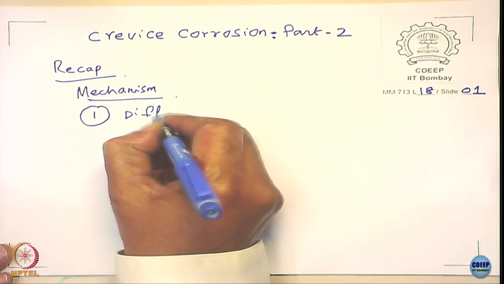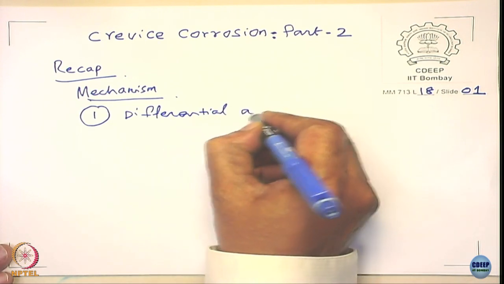Now, why does the crevice corrosion occur? Can anybody recollect? What is the basic requirement? Is that the primary reason? High corrosive environment like chlorine? What is the primary reason? Why does it start primarily in crevice corrosion? It is the formation of the differential aeration cells. The basic is that there is a difference in oxygen concentration between the two locations, the starting point. So, the starting point comes because of differential aeration.